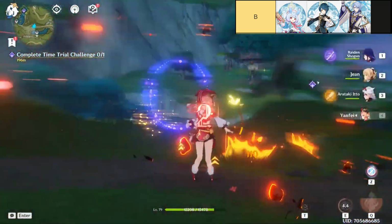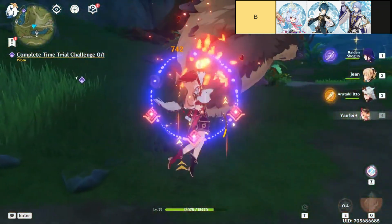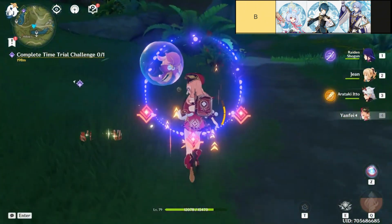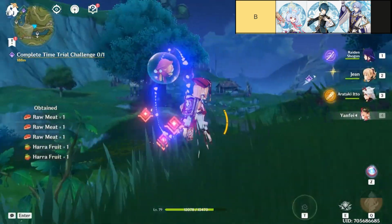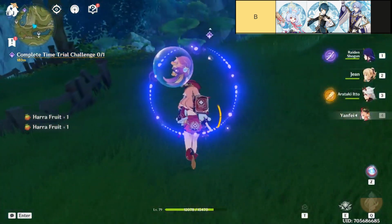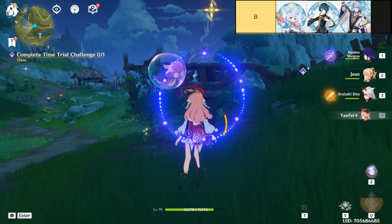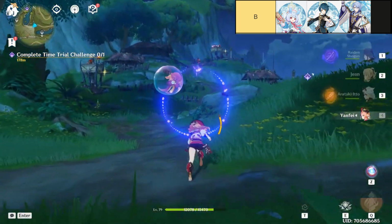But let's be real for a second. While Ayato can dish out some serious damage over time, he does have a high energy cost that limits his effectiveness as a sub DPS. If you're looking for someone who can pull off big single strike hits, Ayato might not be your guy. However, his ability to generate Namisen stacks and his unique attacks make him a valuable addition to your party, especially when you're tackling those pesky mobs or clearing domains.